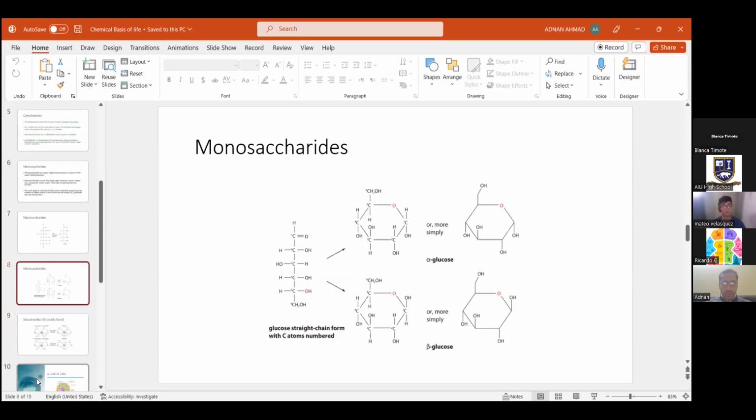Let me explain this diagram here for you guys. Here is the molecule that I showed to you on the previous slide on the left side, and this molecule can turn into a circle. So this molecule has formed a circle here, or you can say a ring. So a linear monosaccharide molecule can also form a ring structure. But again, that's a bit higher for you guys.